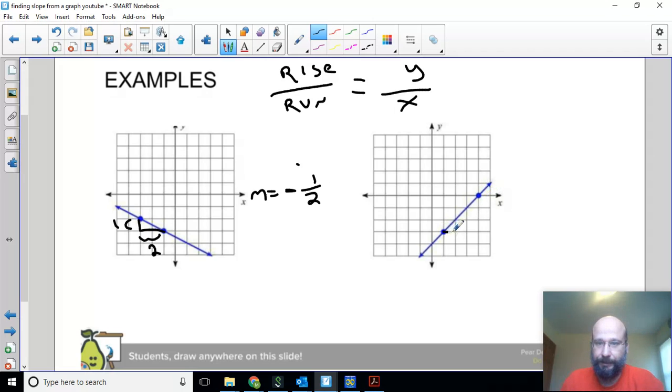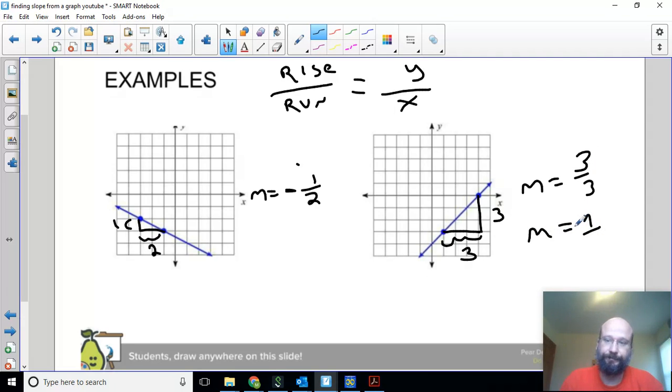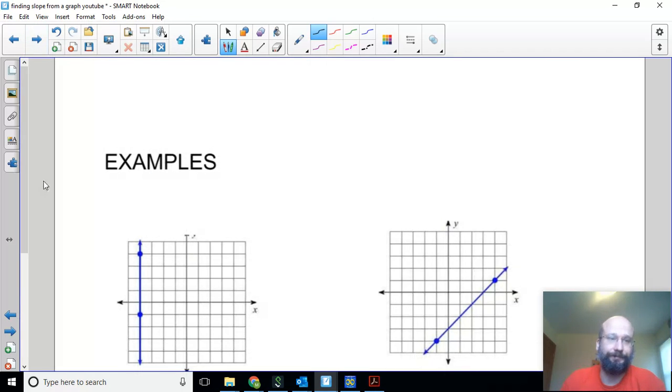It's pretty easy. You just connect them like this, and then you count 1, 2, 3, and then 1, 2, 3. Right? You're basically just starting at the line and then go to the right. Right? 1, 2, 3. So this slope is a positive 3 over 3. And we know that 3 divided by 3 is 1. So we simplify the fraction if we can. So our slope is positive 1. Let's do a couple more.